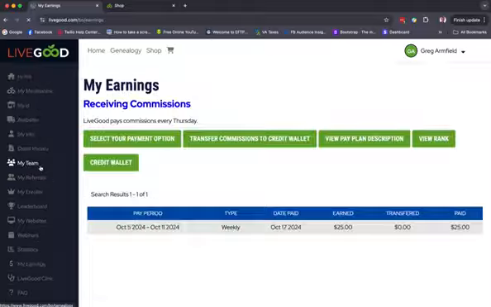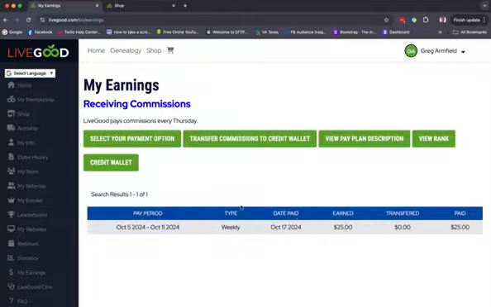Here is going to be your earnings. You can see, in just already the first week paycheck, and by the way, I think it's delayed a week. So you can see I've basically earned $25, right, from my very first week that I was a coach. And here's where, this is the most important thing. This is where you're going to set up your payment options. So you want to set up your direct deposit. Just click right there and set up your direct deposit.